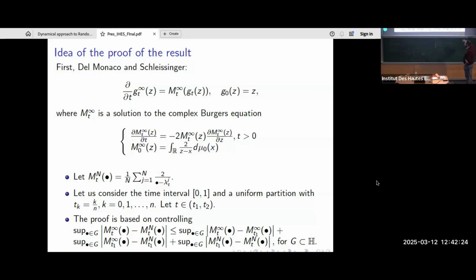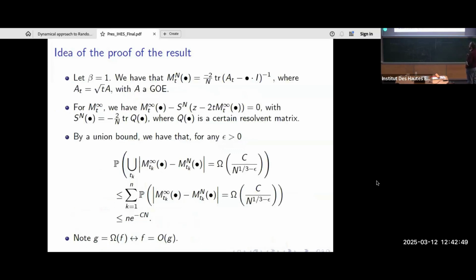The middle term, though, is complicated. It's a term that is at time 1, but has to do with n versus infinity. And this is the picture of the random matrices, actually. This is where you can use the random matrix machinery, because you have n going to infinity. This is exactly the ensemble going to infinity. And this is why this is the useful picture in the random matrix part.